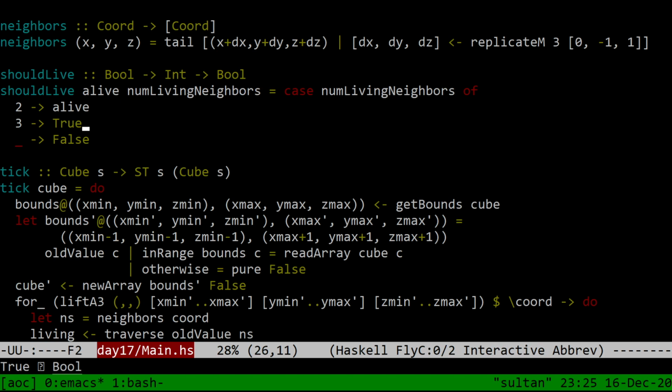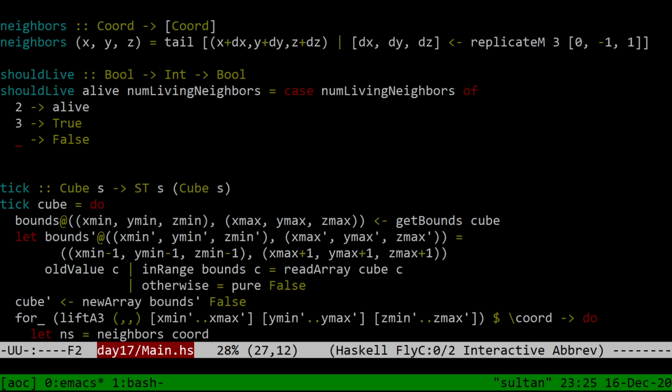Okay, now I think there's something called iterateM, but it's in some weird library maybe. Yeah, nobody ever put iterateM in a popular package. It's in Monad Extras, whatever. It would be nice to say just run this 6 times, right? So why don't I just write it?